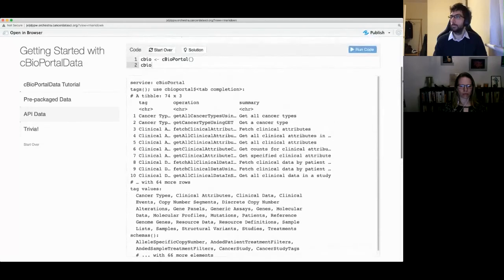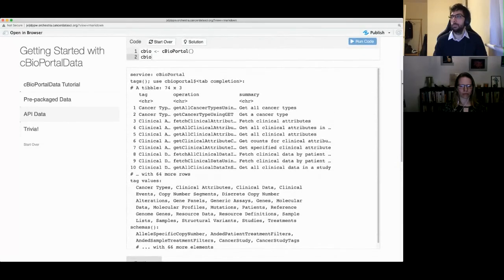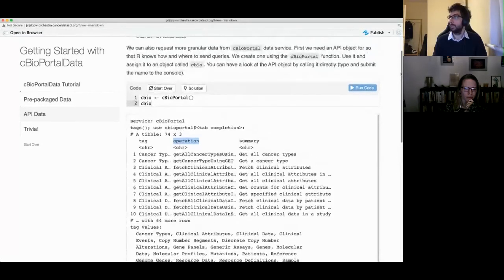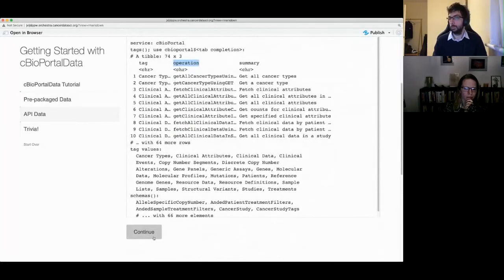You can see a summary of what is in that object. It lists all the operations possible, but the user doesn't really have to worry about all of these operations because cBioPortalData manages that for you in the background.